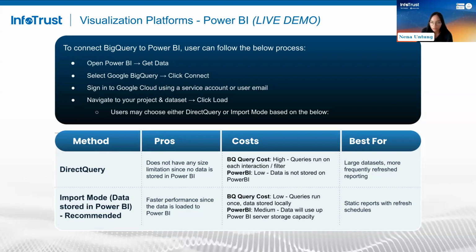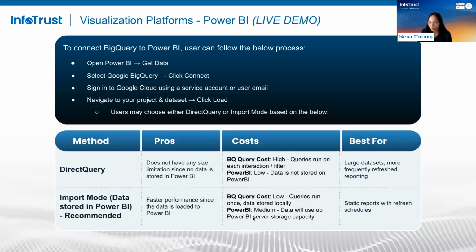The biggest con to direct query is that it can be pretty slow in terms of dashboard performance, because as you are interacting with the dashboard, it is querying BigQuery. It can also be a little costlier because it's connected live and running the query each time. But it is more efficient on the Power BI side since it's not storing anything on Power BI. It's basically just using Power BI as a way to visualize the data set itself.